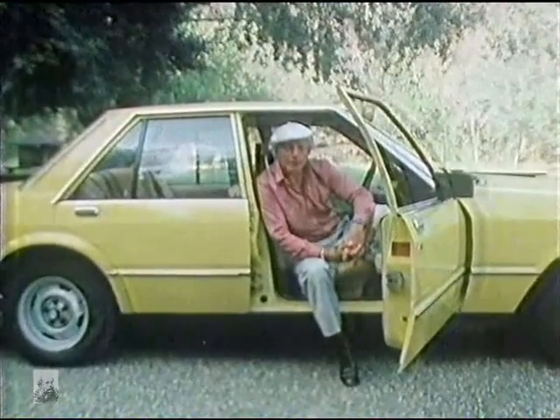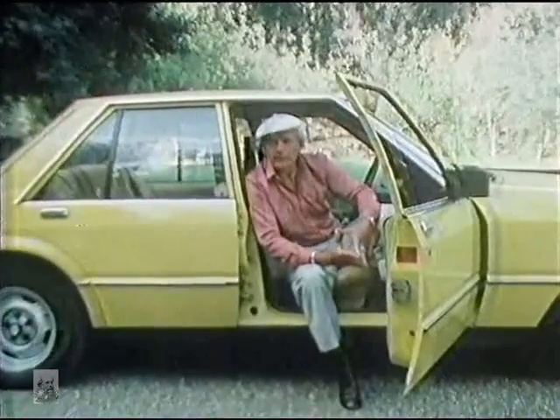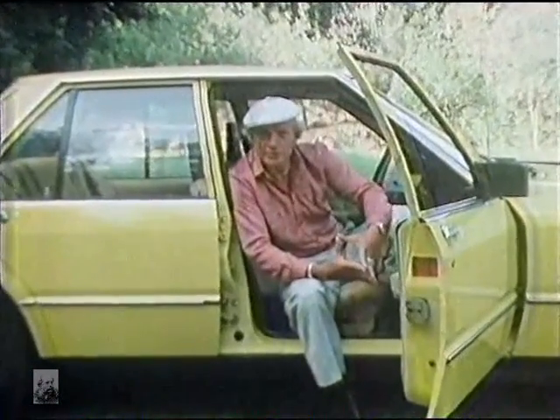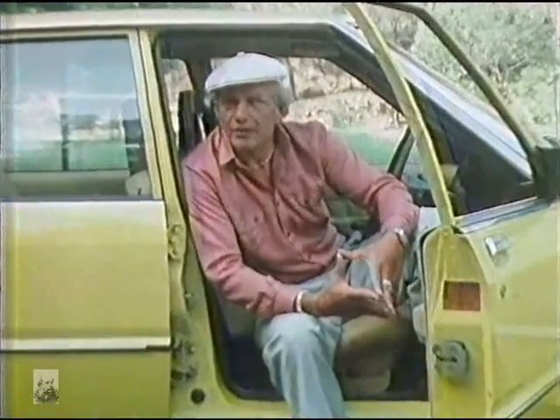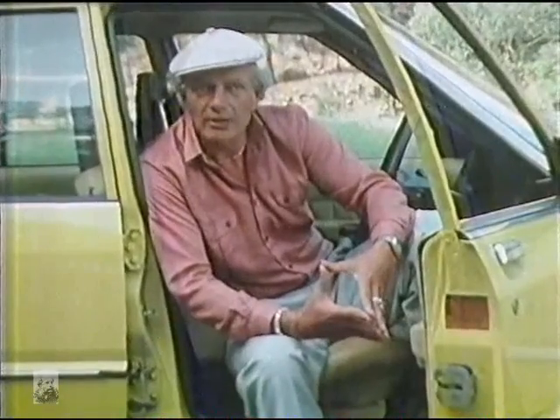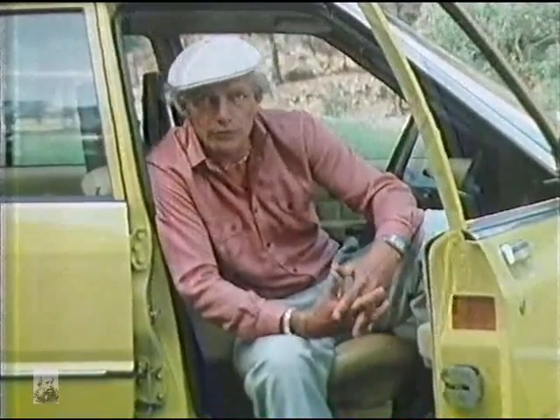If I were asked to make a preference between the Falcon and the Commodore, I guess I'd have to say the Falcon. In fact, the two cars are just about equal in a great many departments. Handling, for example — although the Commodore might have an edge as far as dirt's concerned — so the preference seems to be in a somewhat subjective area. The Falcon certainly is a more pleasant car to drive, principally because of what I've already described as an absolutely marvellous transmission, clutch and gearbox. In other areas they are comparable, and in one area particularly they both have a problem — that's the problem of fuel efficiency.